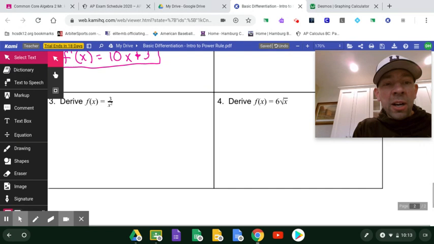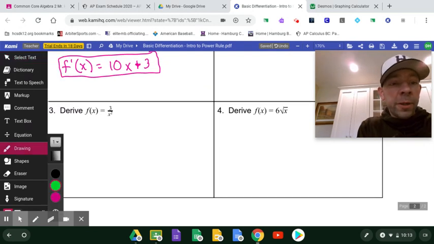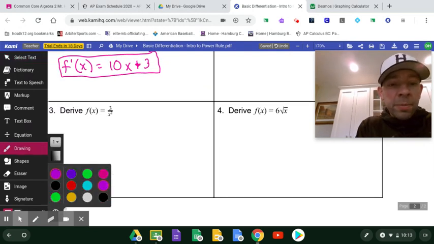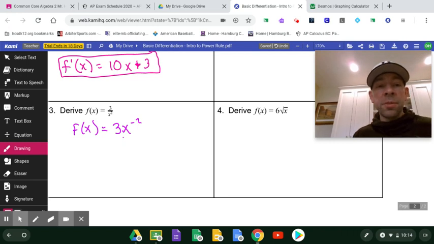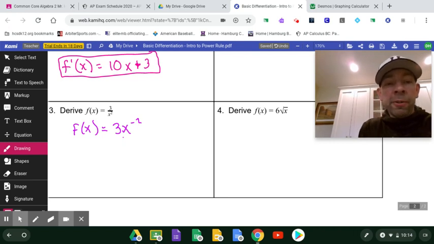All right, let's try. I got just a couple of little mini curveballs for you here. Let's see if we can spice it up, a little different color. All right. The key here is rewriting the f of x. Okay, we're going to use our strong algebra 2 skills to rewrite this as 3 times x to the negative 2. Once you get that x moved from the denominator to the numerator, you're ready to apply the power rule.